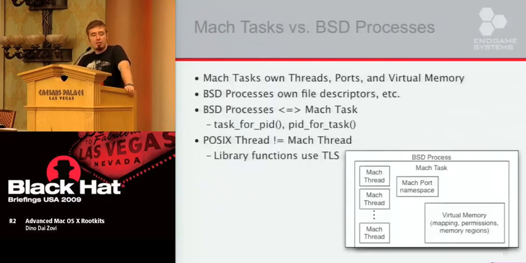Okay, so one of the things that this exploited was that a setuid process has special rights to the BSD part of the kernel, but to the Mach microkernel, it's the same thing. It's just a task, and so there's somewhat of a disconnect between those systems, and those are a good place to look for vulnerabilities. But basically, the way that the kernel is glued together is that every BSD process in the kernel has an associated Mach task. But it's not necessarily a one-to-one mapping.